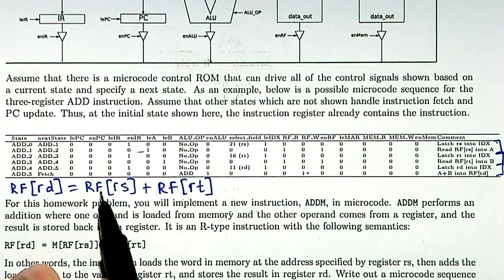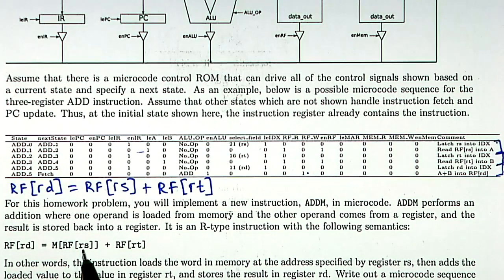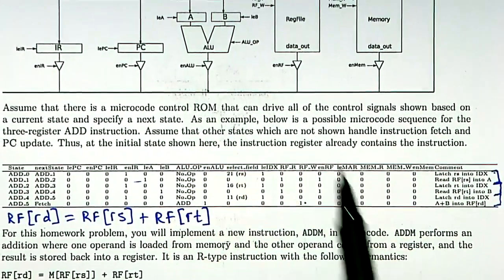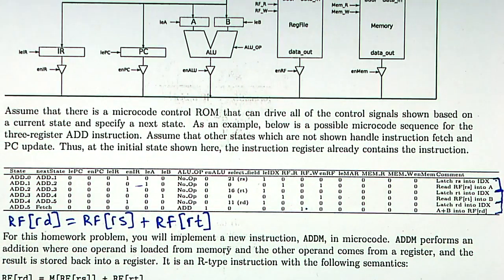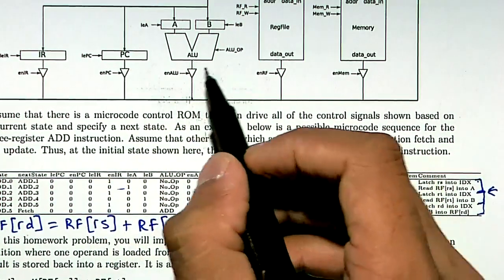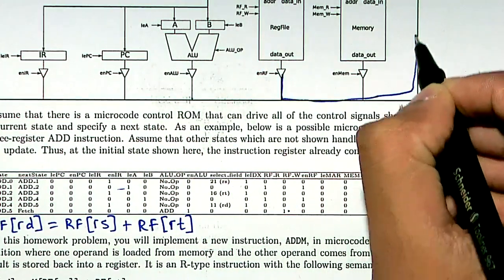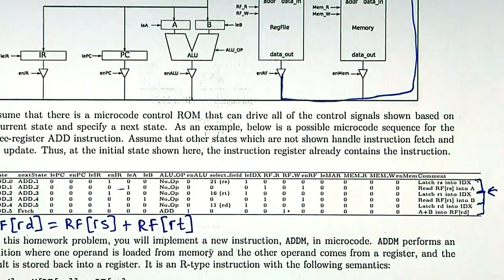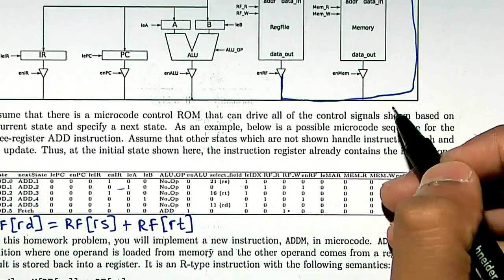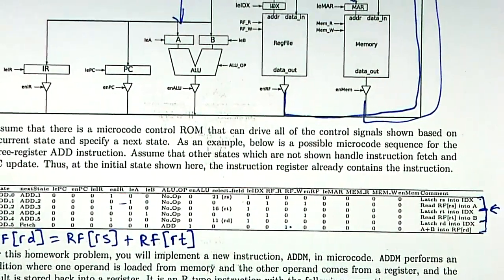Instead of loading the data from the register file at RS, we just need to load the data in the memory specified by RS into the register A. All it turns out being is you add one extra state in between these two, which instead of loading the result of the register file into A, you instead load the result into the memory address register. Then in the next state, you add a state to perform the actual memory access. And the result of the memory access needs to be written into register A. And then everything else proceeds the exact same way.